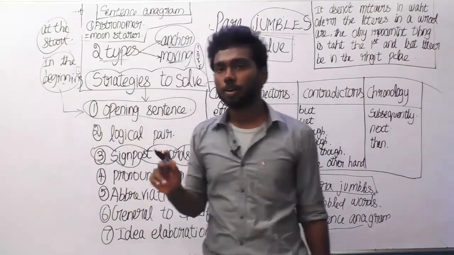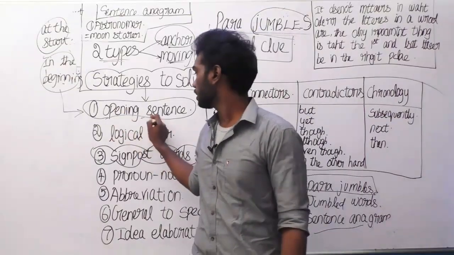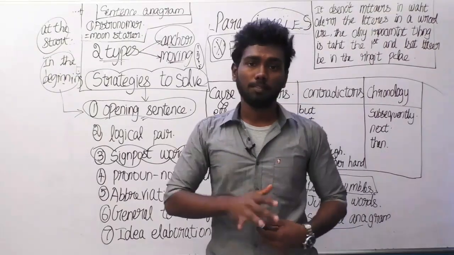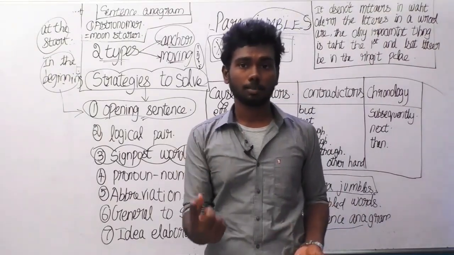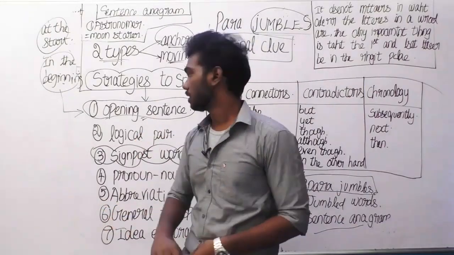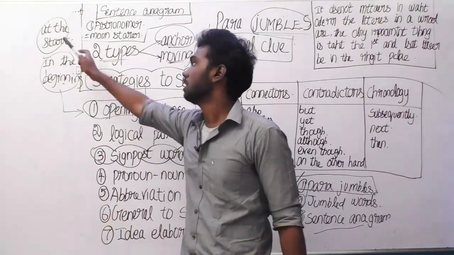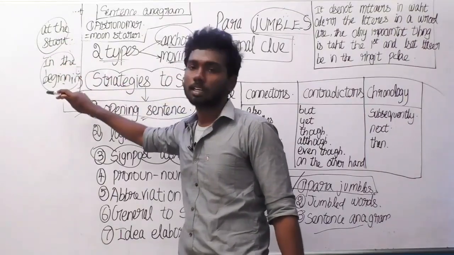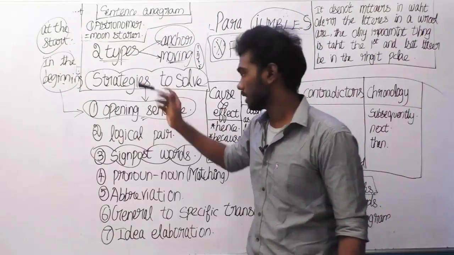And I have already told you the first clue for the opening sentence is identifying the subject matter. If only one subject matter is there in a sentence, the sentence which introduces the noun is the opening sentence. And the third is the sentence having at the start and in the beginning, which is definitely going to be the opening sentence.